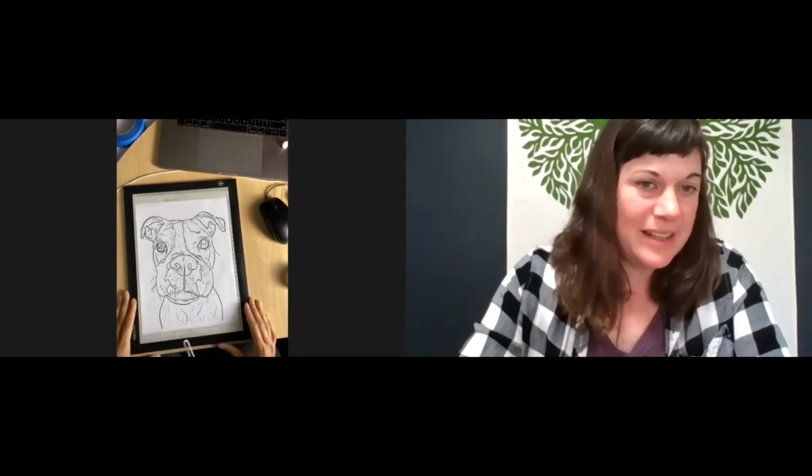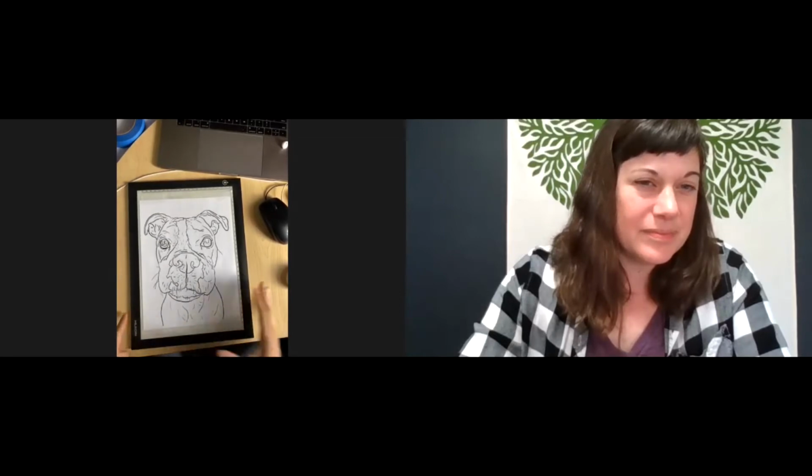Usually what's up on my screen is the reference photo for the pet or for the animal that I'm drawing at the time. It looks like you have a dog in the works. Yes, I do. So let me fully rotate this. This is my next commission. Another boxer. I get a lot of boxer breed portraits because I own a boxer, and that's how I started really to get a client. I had a niche, and there's so many boxer owners that were like, "Ooh, you have a boxer. You do a lot of this breed. Let me hire you." So that's really how I got started.